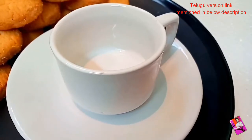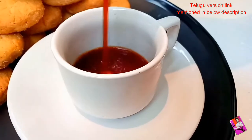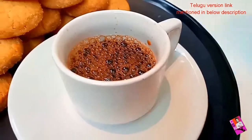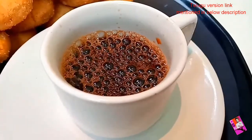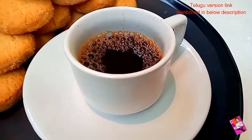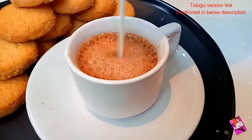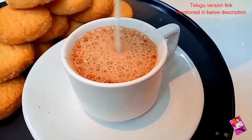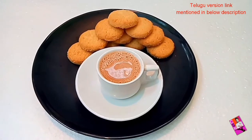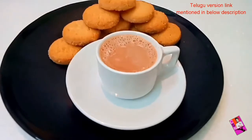Take a cup. Now add decoction. Then add boiled milk. In this way, we need to prepare the Irani Chai. That's all. The famous Irani Chai was ready.